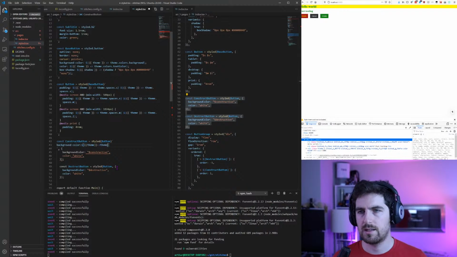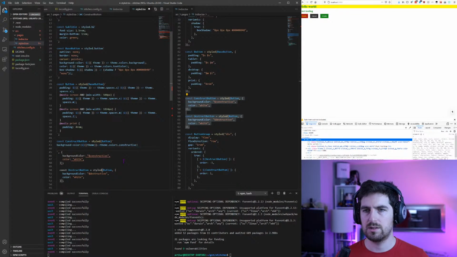Theme, colors, constructive. I'm gonna try to keep them as close as possible.